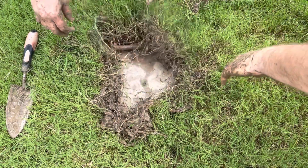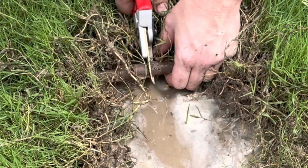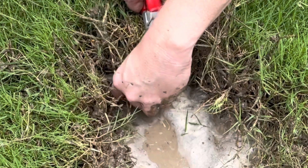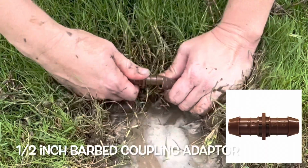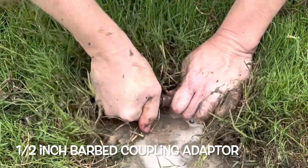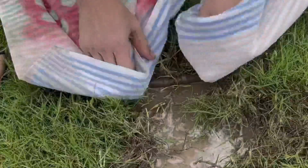Next, use a sharp pair of pruners or a pair of scissors to cut out the part that is bad. Make sure you keep close to where that part is, and then you're going to utilize a 1/2 inch or 5/8 inch coupling to put to one side of the hose and the other side to the other side of the hose. I have listed that down low so you can click on the link and get directly to what you need.